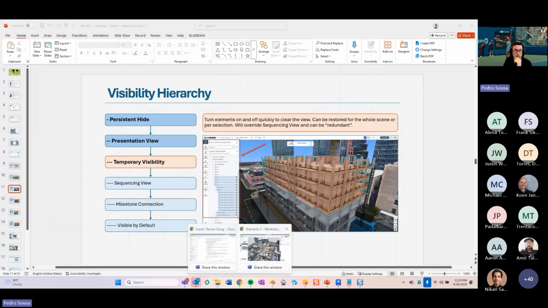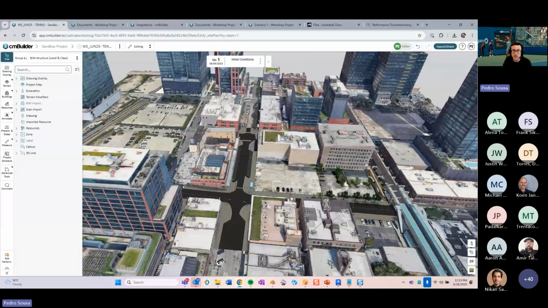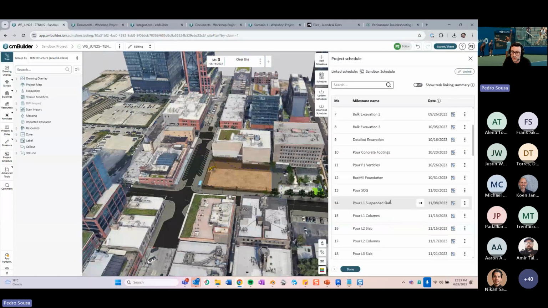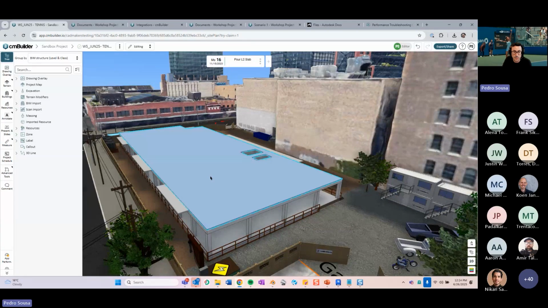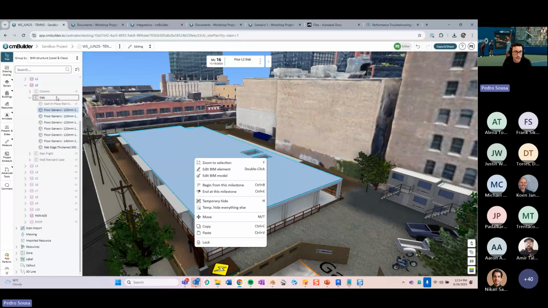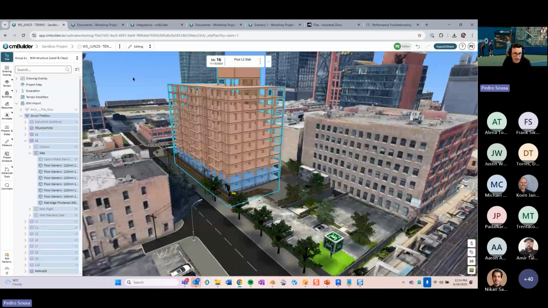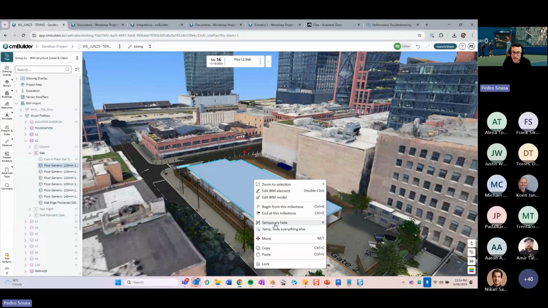Let me go to a completed scenario, into my milestones, to a milestone with some building parts. If I click on this slab, I can right click on the slab, or on the group, or whatever selection I have active at the moment, and temporarily hide an object.